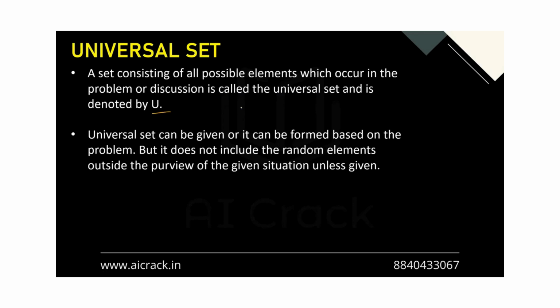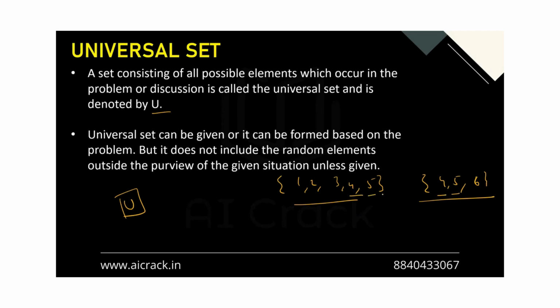Now there's the second case where they give us sets to operate with. Let's say we have two sets, 1 comma 2 comma 3 comma 4 comma 5, and the other set is 4 comma 5 comma 6. We are operating with these two sets in the problem, and now we have to define our universal set by ourselves. In that case, we take all the elements from both the sets, considering the property of sets that no element should be repeated. Here 4 and 5 are repeated in both sets, so we consider them just once. We will not write them in the universal set twice, we will write them just once, right?